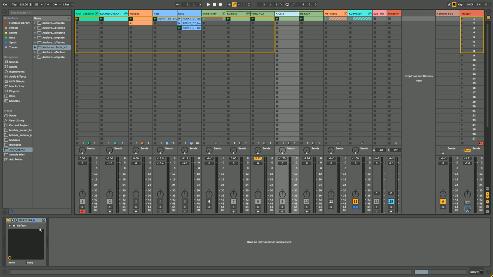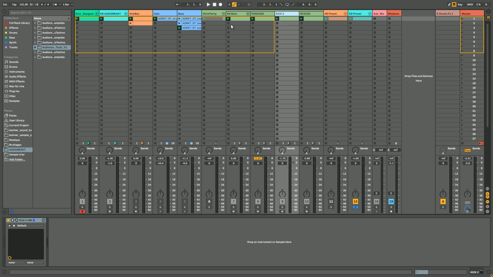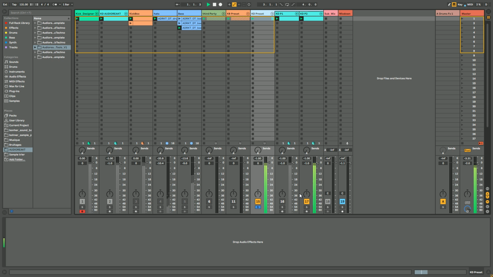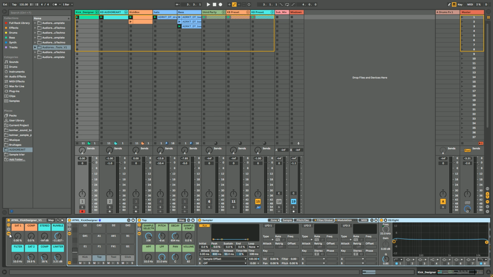And Kick 2 is more or less the same. You have the pitch and amp part, which is basically the body, with the sub control as well, and then you have all the 3 click parts, where you can add samples and modify them, and then you have an overall effect section as well. So it's basically what I've tried to recreate in Ableton, and let me just show you what you can get. You can get a kick like this, which is not bad. So let's check inside.